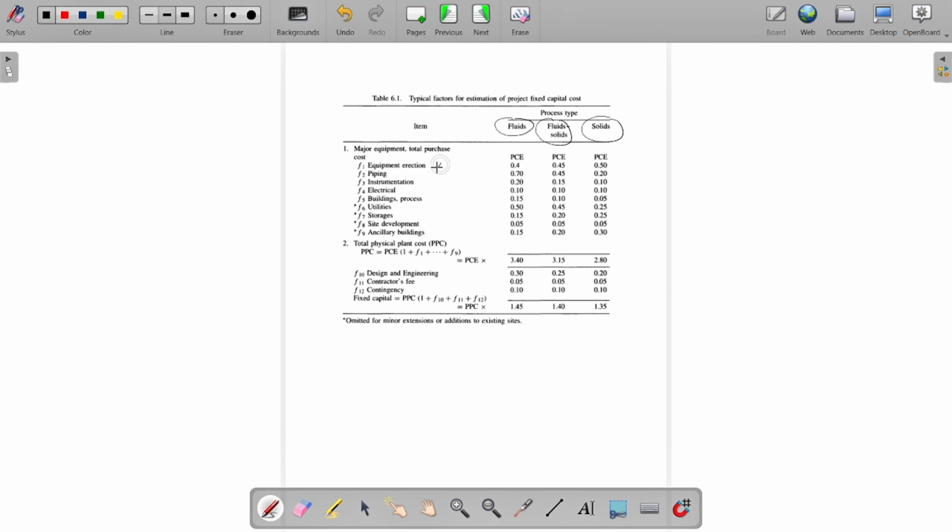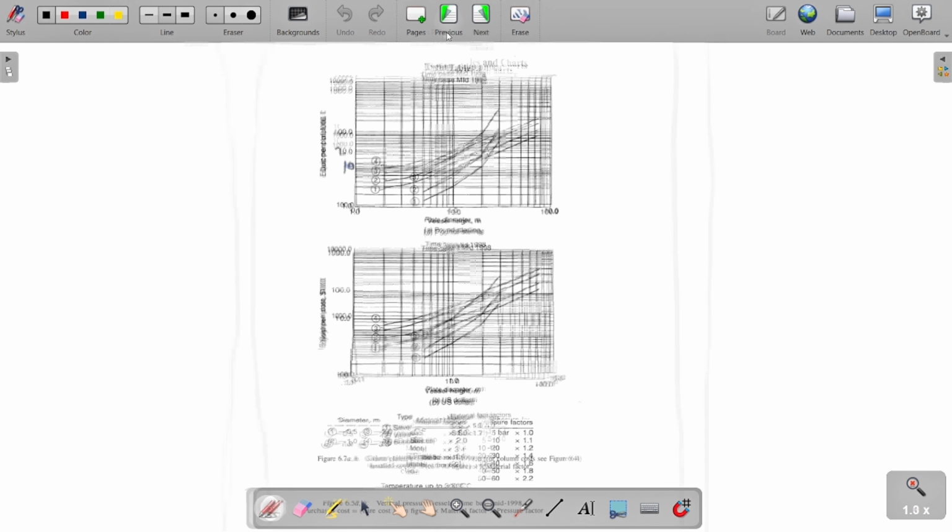So these 9 factors from F1 to F9 are for the direct cost, and the indirect costs are F10 to F12, right? But when you are doing a modification to a plant, you don't need a contractor's fee, right? When it's an existing plant, that one goes out. But when the question gives you the factors, use the factors given in the question. But if they don't give you the factors, when you are reading your own factors, for buildings and process you use just F1 to F4, right? When you are just doing modification, that's when you have an existing plant. When you are reading it yourself, but if in the question they give it to you, please use all the factors given in the question.